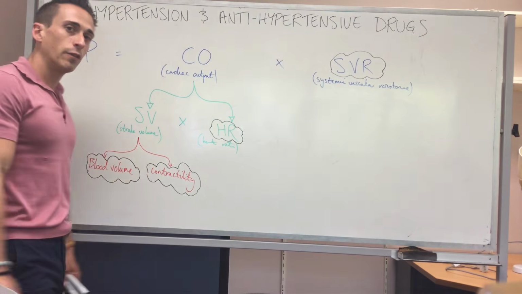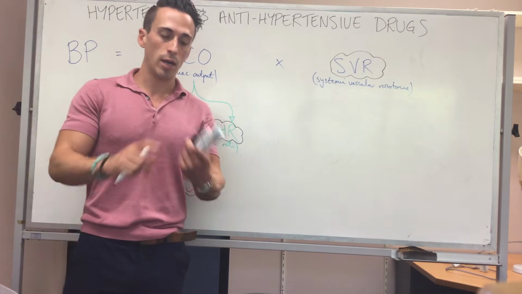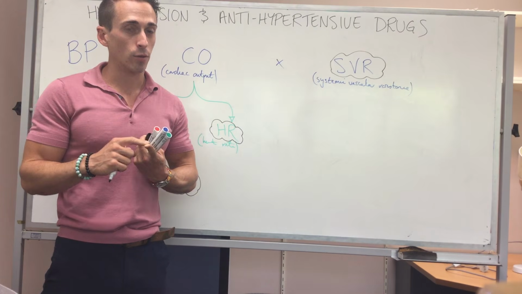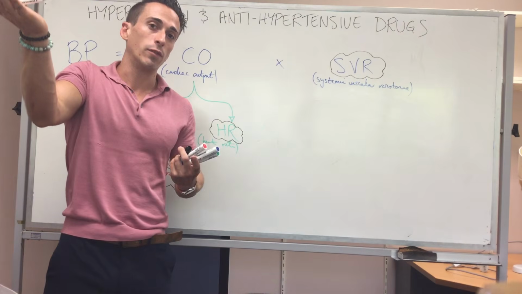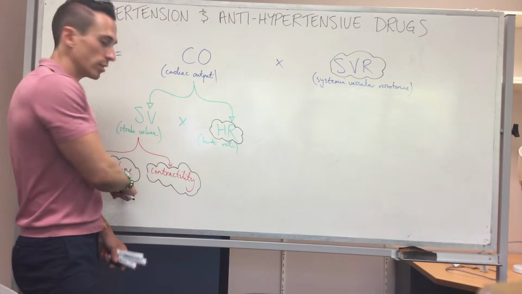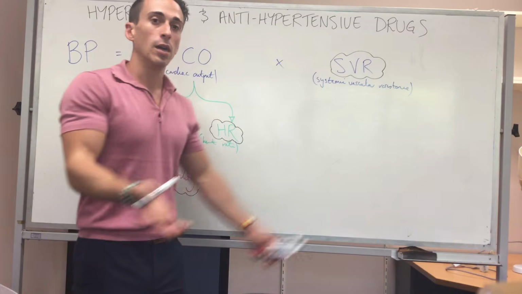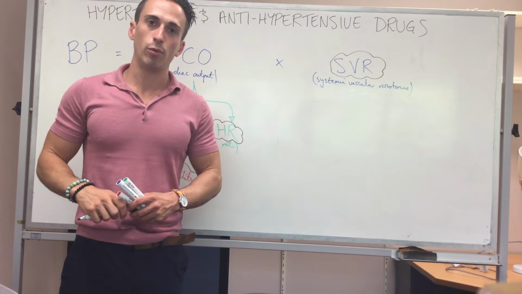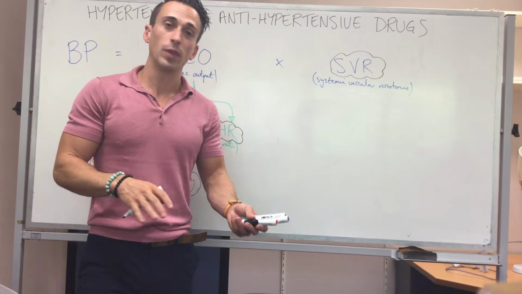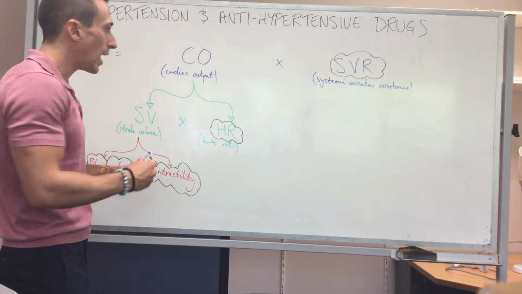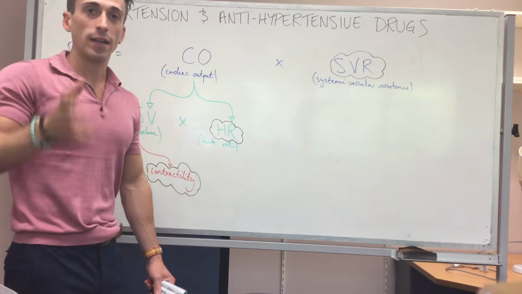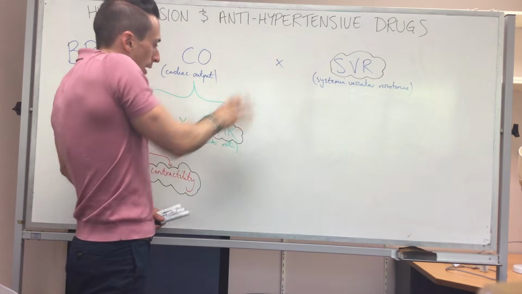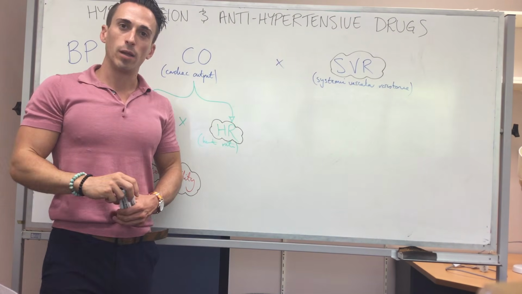Or by reducing blood volume, and they can do this by inhibiting the renin-angiotensin-aldosterone system, which you know when it gets stimulated, increases blood volume, or by giving a patient some form of diuretic. Diuretic increases the urine output, again reducing blood volume. So these are the major factors that contribute to blood pressure, and these are the factors that antihypertensive medications play around with to alter blood pressure.